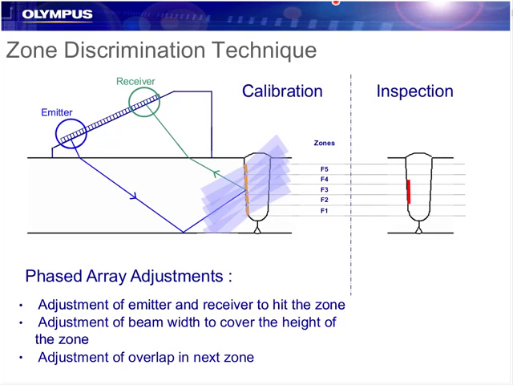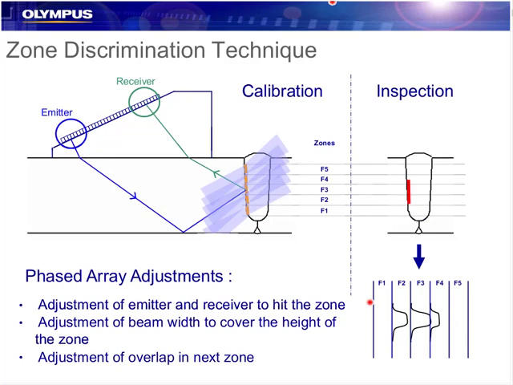So we look at the inspection layout like this, and then we use a strip chart recorder to do very fast analysis, know where the defect length, amplitude, etc. is. And we'll look at that in more detail as we go through. So in this case, we have 3 millimeter zones. Again, depending on the configuration of the joint, those can vary between usually about 1 to 3 millimeter.